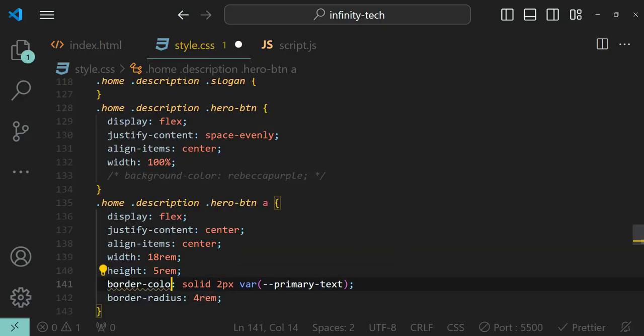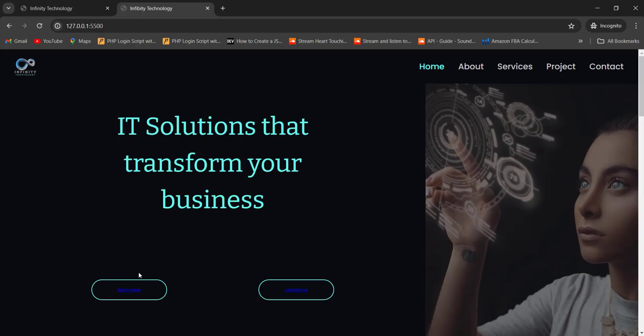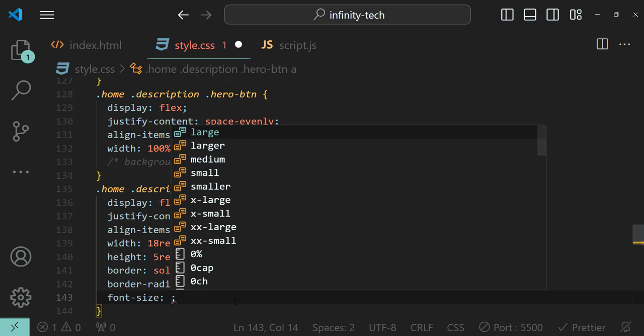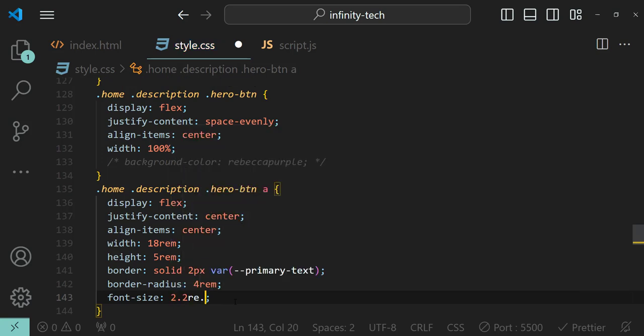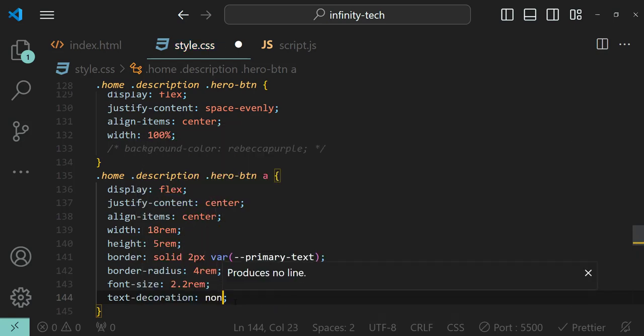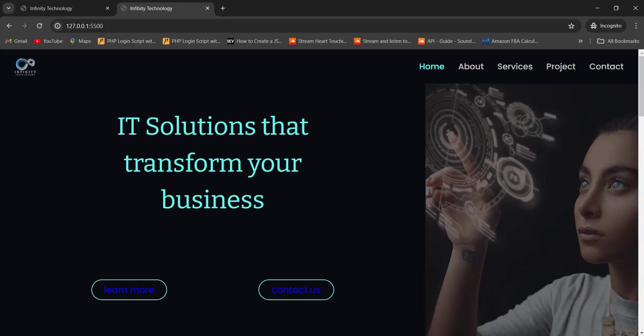Okay, that's better. Now we have to increase the font size. Font size is 2.2 rem. Text decoration is none. We want to remove this underline. Okay, so this is how it looks.